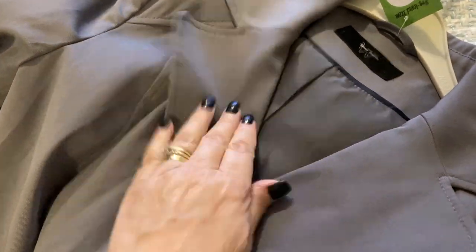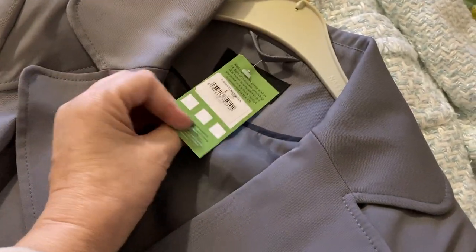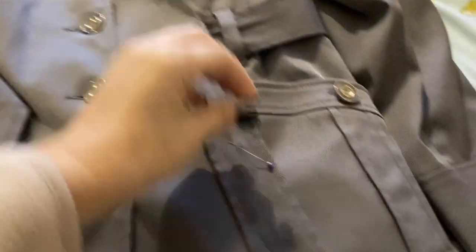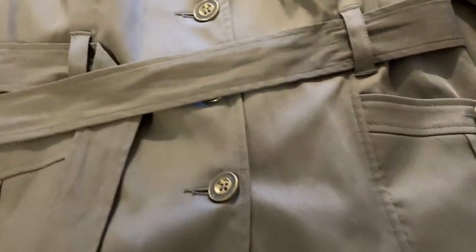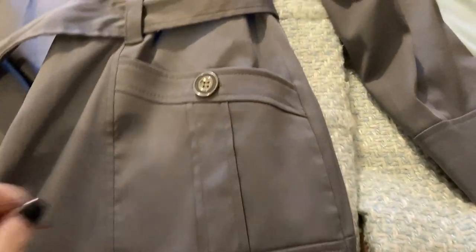This one is BHS — it's got a nice feel, lovely feel to it. What size? Medium. It's lovely — a short mac. Oh, there's a pin in that — that makes me think the belt was pinned and nobody's worn it. Yeah, it's lovely. I'll put that pin somewhere safe before I stab myself. Grey jacket.